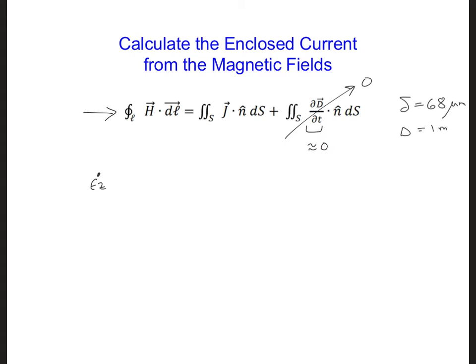So on the right side of Ampere's law, we're just left with the integration of the current density J flowing in the Z direction towards us. So I'm assuming this is X, that's Y, and Z is toward us. And flowing through S, where S would be bounded by HX and HY. So this surface, this is surface S.